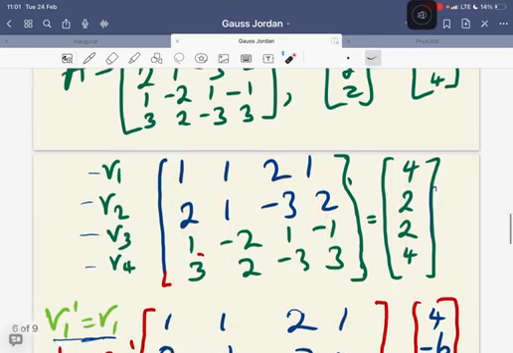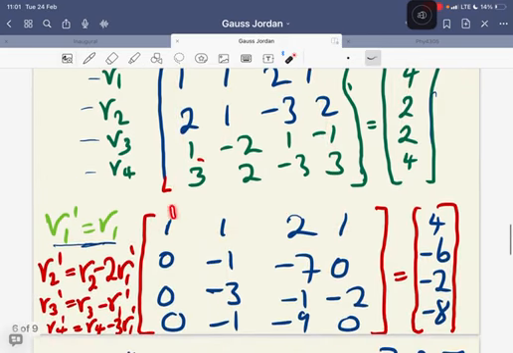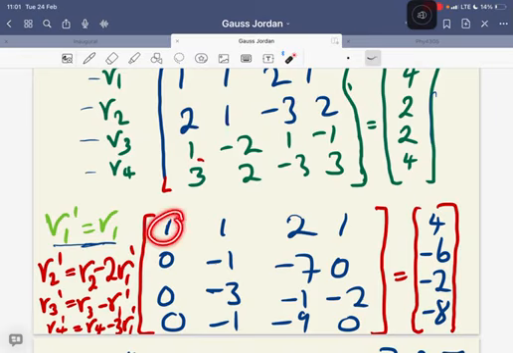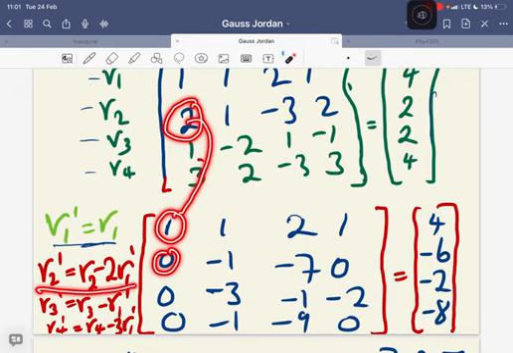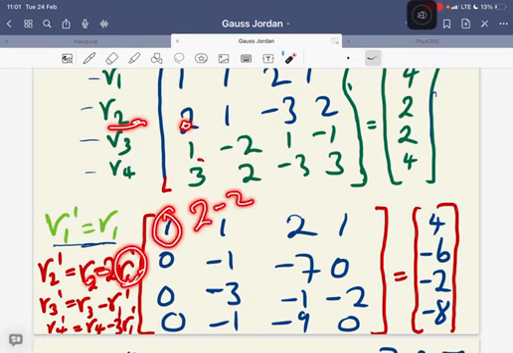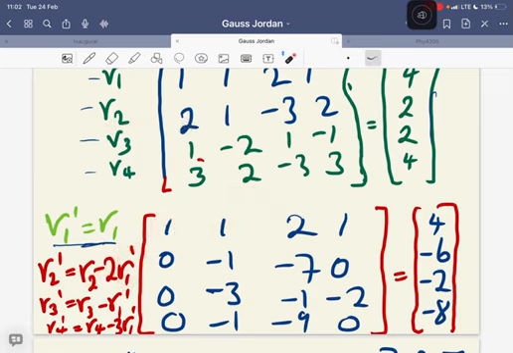So we'll now make use of this 1 and remove this 2, this 1, and this 3 with appropriate operations. Since here is 1 and row 2 here is 2, we multiply this by 2 and combine it with this so that we get 0 here. That's the combination we have here: our row 2 is 2, minus 2 times row 1 prime, which is 1. So we have 2 minus 2 times 1, which is 2 minus 2, giving 0. We continue throughout this row.